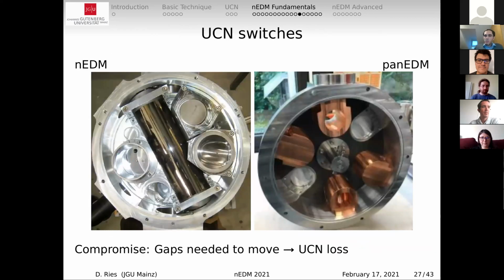And what I show you here are two UCN switches which have been built. One is from the neutron EDM experiment at PSI. One is from the pan EDM experiment at DRLL. You see they look roughly similar.